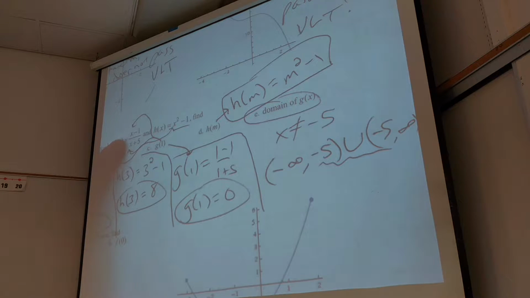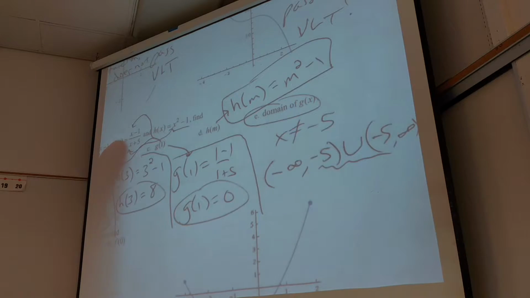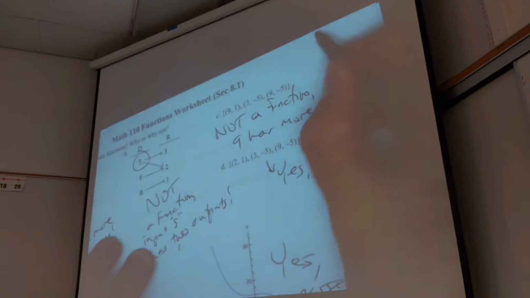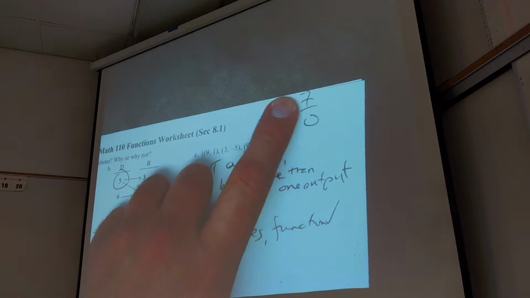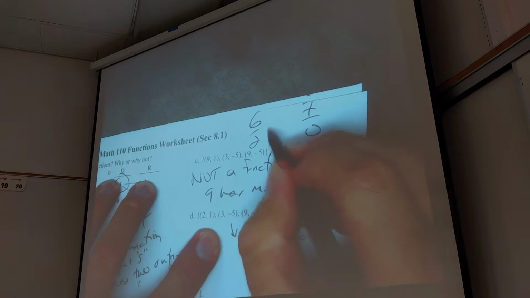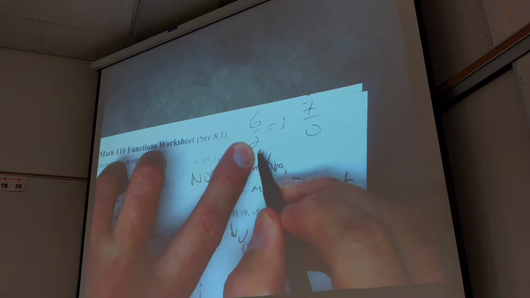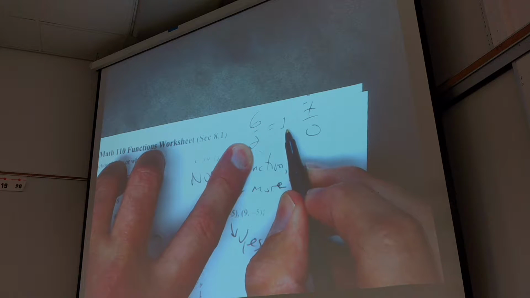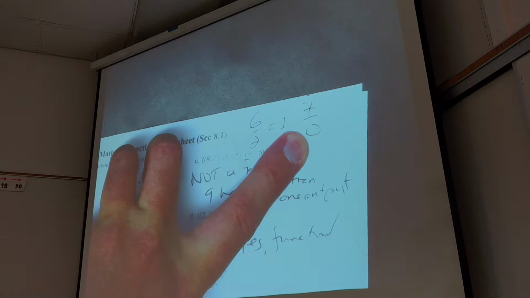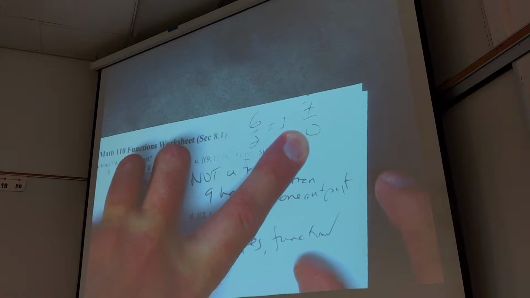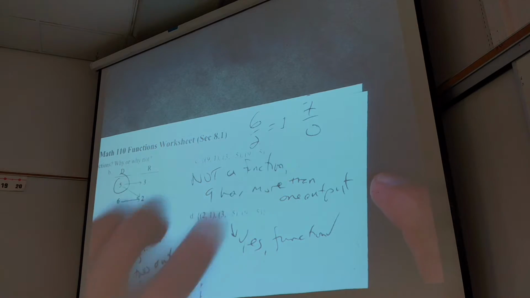I can't divide by 0 because what times 0 is 7? When I write this, the question is, what do I multiply by 0 to get 7? That's why 6 divided by 2 is 3, because if the question is, what do I multiply 2 by to get 6, the answer is 3. What do I multiply 0 by to get 7? Nothing. There's nothing that does that. So that's undefined.